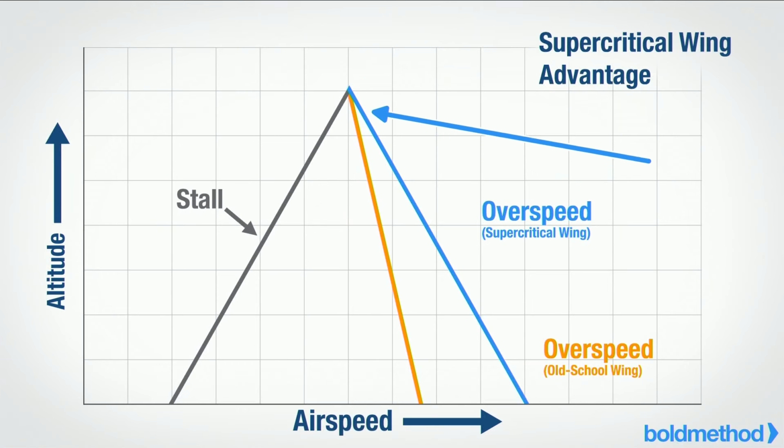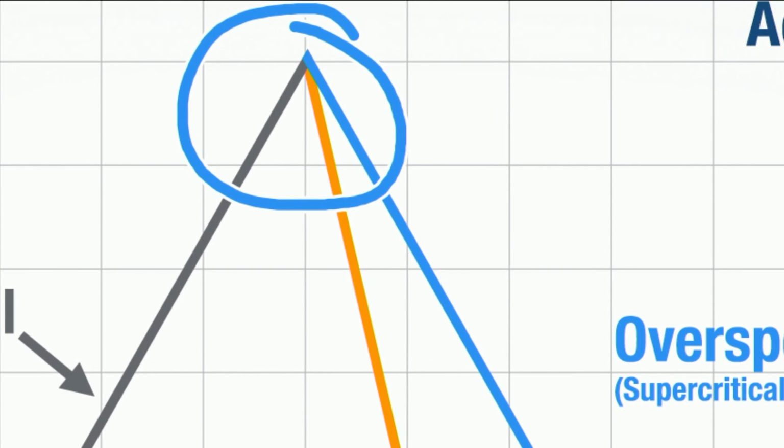But a supercritical wing essentially spreads that out. It allows you to get much faster before you reach supersonic flow. And so now you'll notice that you have a much larger area in here. You have all of this extra area to fly. So supercritical wings not only allow you to fly faster, but they also essentially eliminate some of coffin corner.